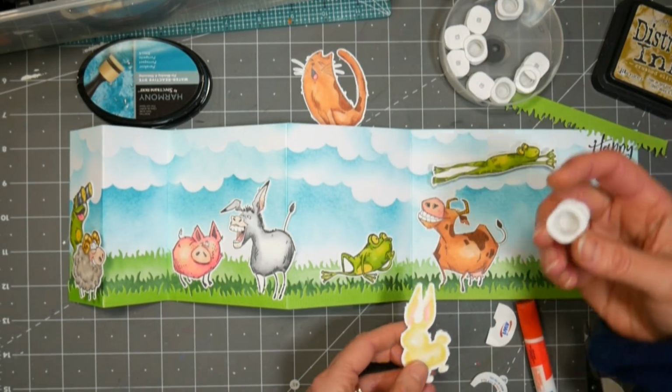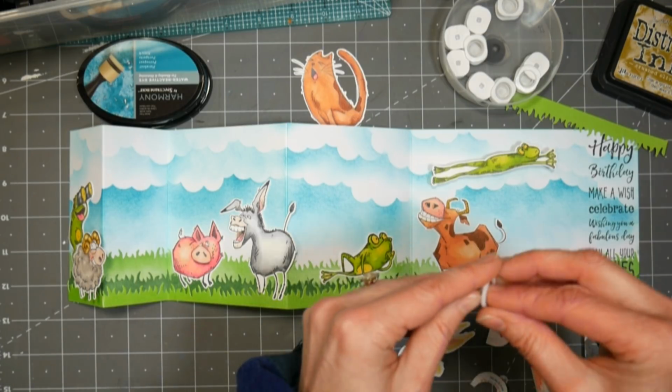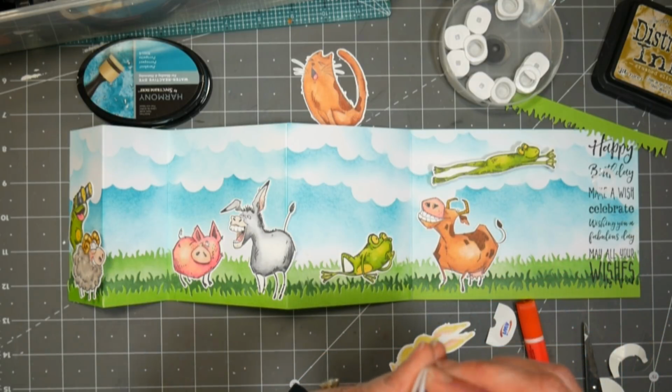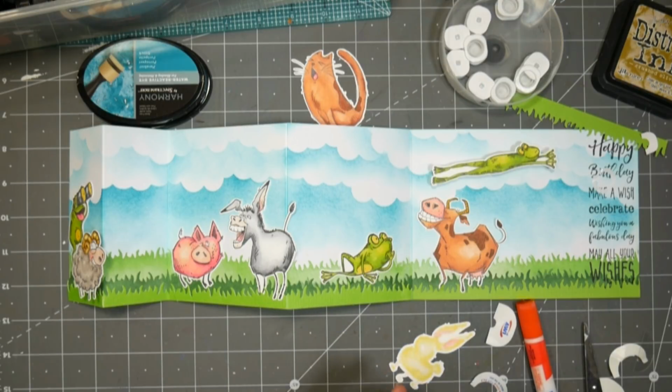The rabbit on a spring. I got a rabbit on a spring. Here we go. Making cards for birthdays. Topflight's birthday. Hooray.